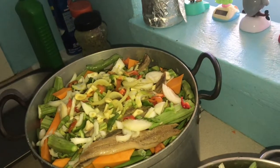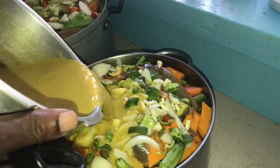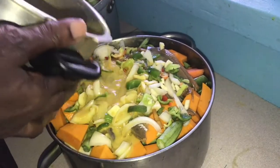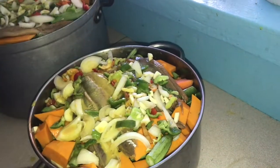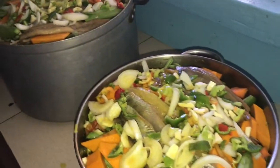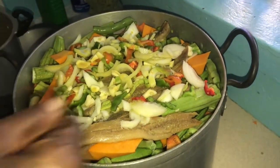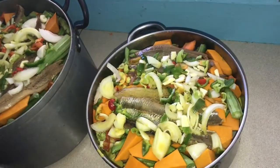Right. And then this one. Sorry about that, I'm a fan, so I have to turn an angle too. So you see nice coconut water. Make sure it has enough. Right. And this one, make sure it has enough. Okay. So you see, that's enough water there. So that's how it's looking nice, you see?